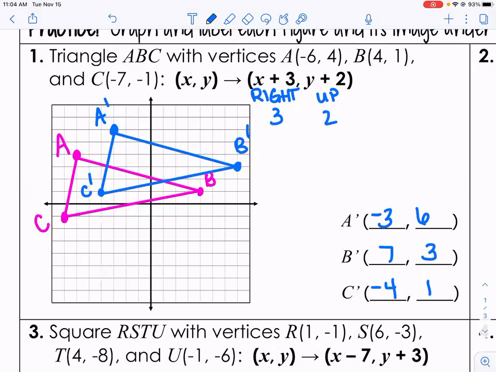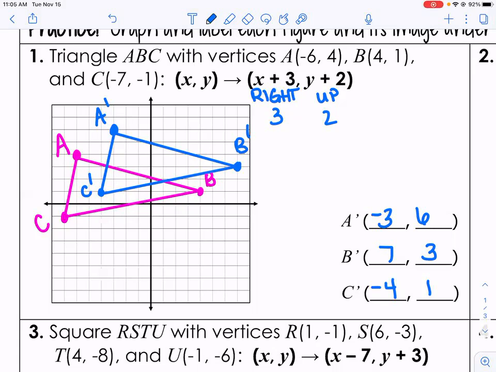Do you notice anything about the coordinates? No? So like, I want you to look at the X coordinates here. And then I want you to look at the X coordinates here. They went down. It goes down or the number. Oh, they went all up 3. Yeah. Like we added 3 to all of the X coordinates. Like we added 3 to all of these X coordinates.